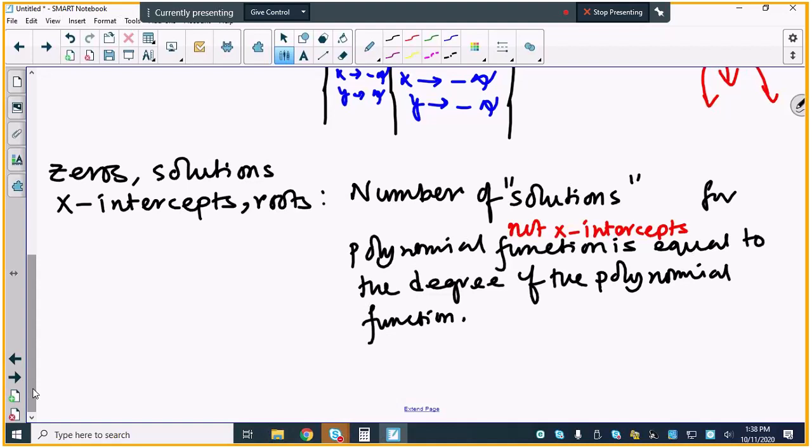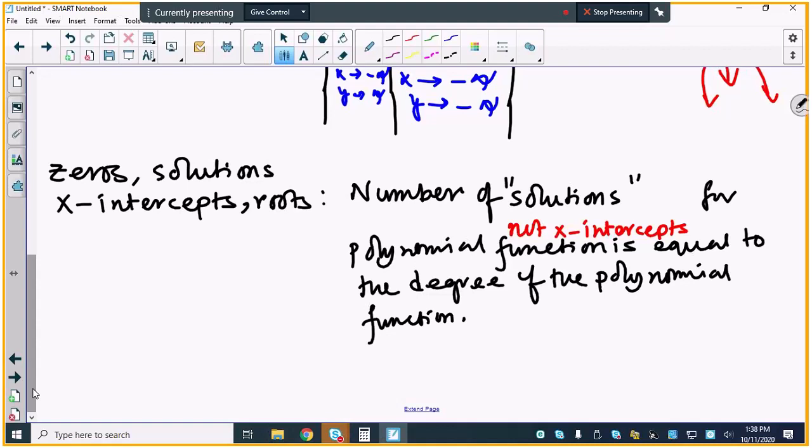Remember, in a quadratic function, we get two solutions all the time. But we also have a situation where we get complex conjugates as the solutions of the quadratic equations. And we have been talking about this since the last test period, that in those situations where you have complex solutions, you do not have real x-intercepts. So that's the same thing that we're going to consider for a polynomial function. If the solutions are complex numbers, they're not going to contribute to the number of x-intercepts, but you can call them solutions or zeros or roots.